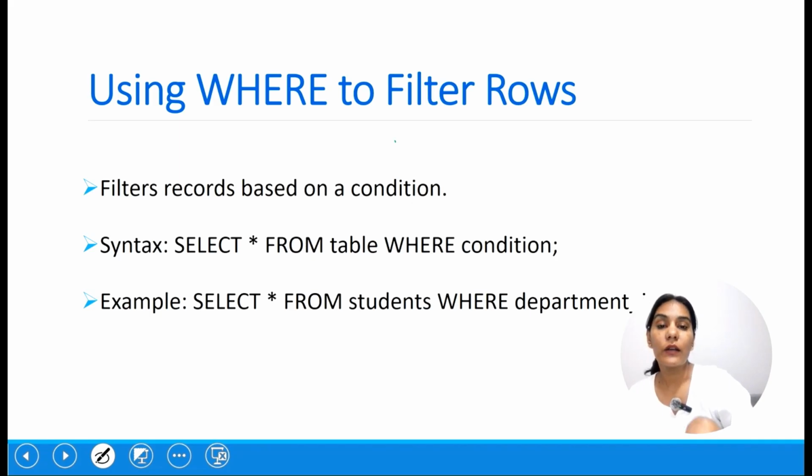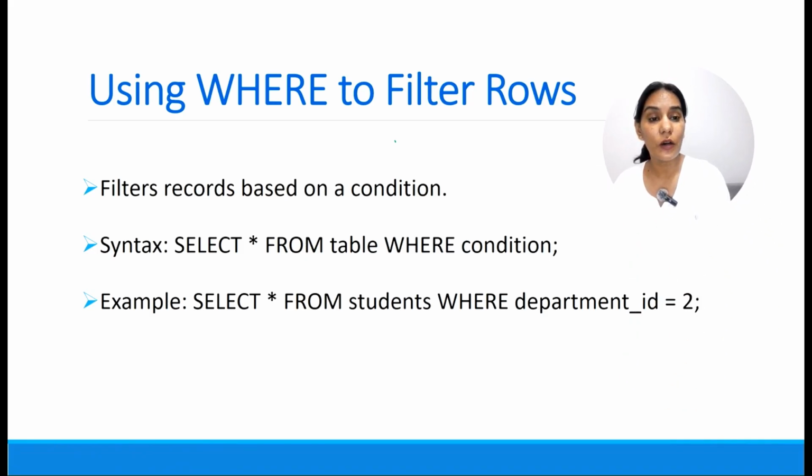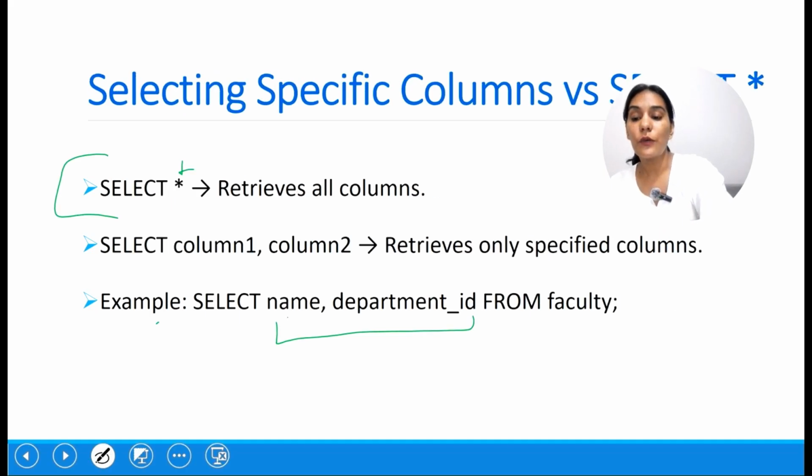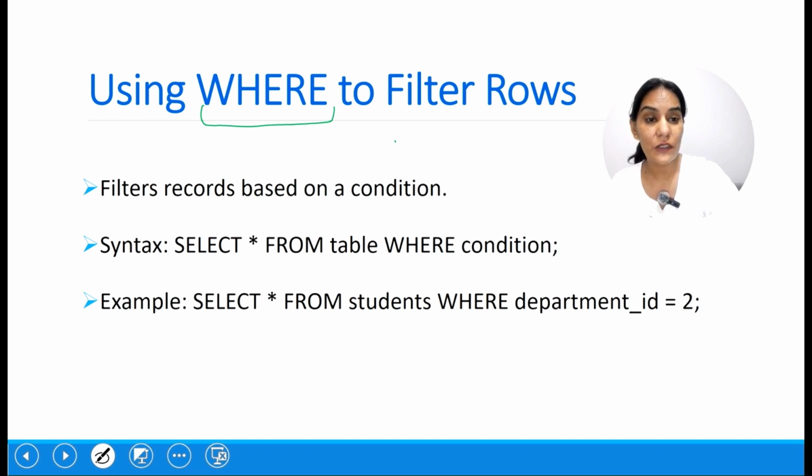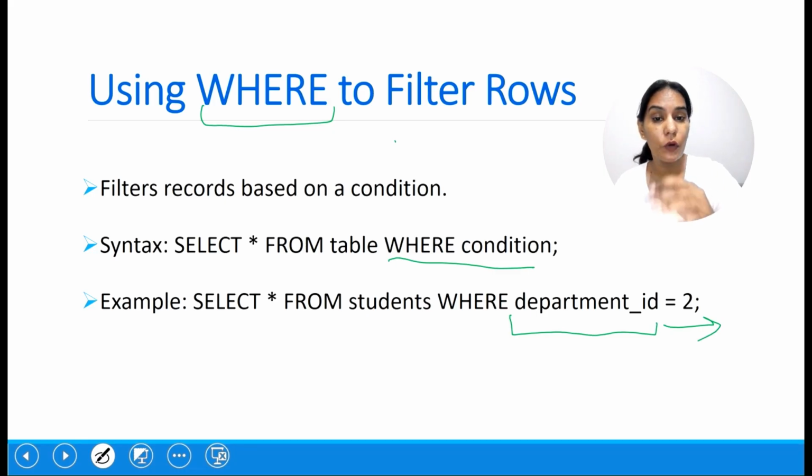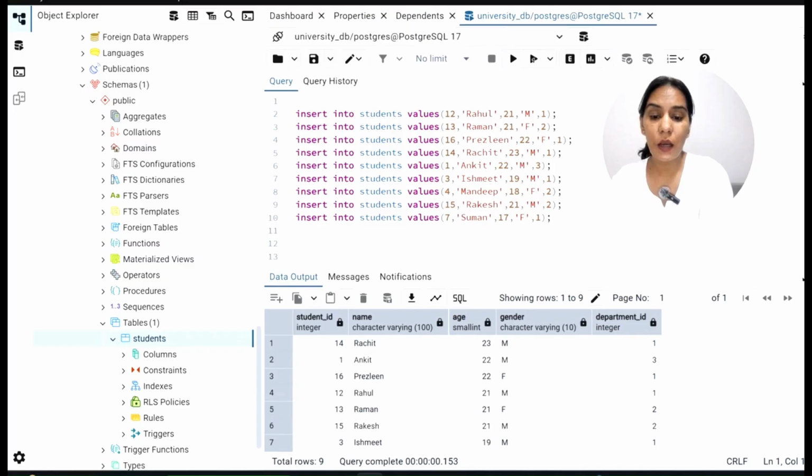So next is the WHERE clause. Now the case comes when you want to retrieve a specific number of tuples. Earlier we talked about a specific number of attributes. Now if I want to retrieve a specific number of tuples from my table, then we will use a WHERE clause. With the help of a WHERE clause, we can retrieve a specific number of rows from our table. Use SELECT * FROM table, then put a WHERE condition. After WHERE, just write the column name, and based on its value, apply the condition. To discuss all three cases, let's go to pgAdmin, then we will see how to implement.